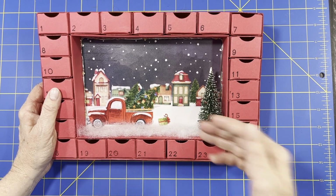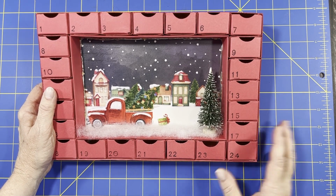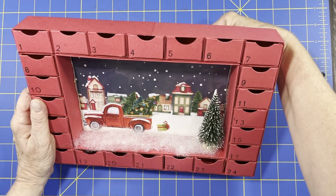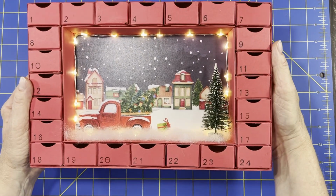So you can do things like that. You can have candy in it, money in it, or put a little note in it for some wrapped gift, if you want to give something that doesn't fit in here. So there's a lot of things you can do. But this one lights up.